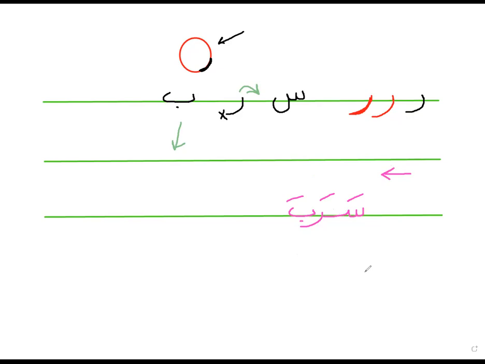Okay, now another word. Try to join the coming 3 letters together. Kaf, ta, and ra in this order. Kaf, ta, ra. Of course, I can help you with writing them, but I will leave a second for you if you want to try and do it yourself. You're trying to join from right to left these 3 letters in this order. Kaf, ta, ra. My sister, your second letter is not right. Okay, try, please.